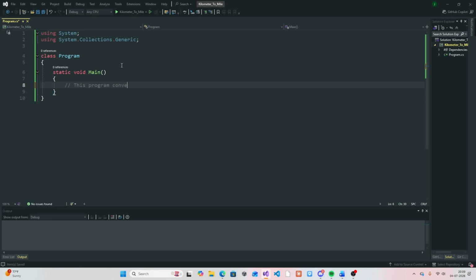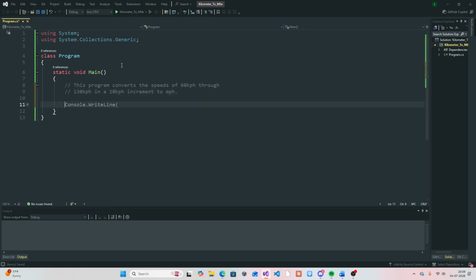So this program converts the speeds of 60 kilometers per hour through 130 kilometers per hour in a 10 kilometers per hour increment to miles per hour.